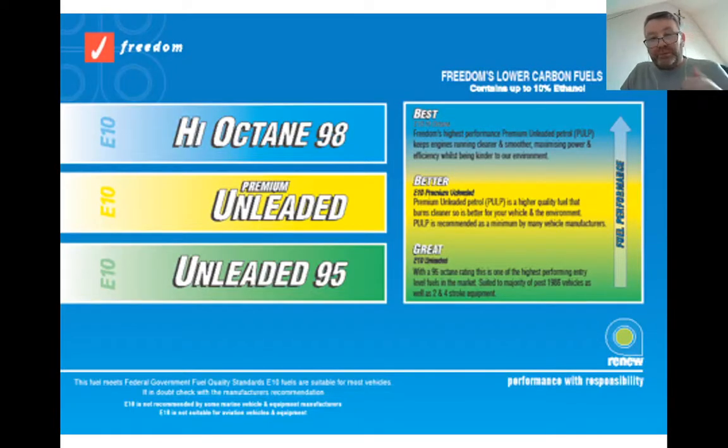So sometimes when you pull into petrol stations, you might see on either the petrol pump or maybe on a poster displayed somewhere the name high octane 98 or unleaded 95. Now the score here, the 98 that you see here and the 95, that's the octane number. So therefore what we could see straight away is that the high octane has a higher octane number obviously than the unleaded does, which means it's a far more efficient fuel and a better fuel for your engine than the unleaded 95 would be. Not by much, but still by 3 marks up that particular octane number scale. Okay, so the higher the number, the more efficient the fuel.